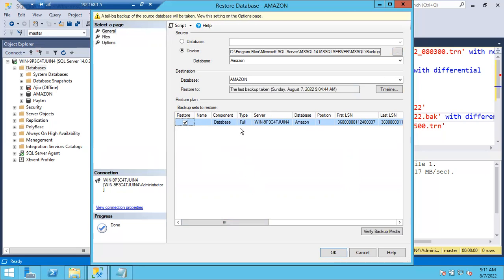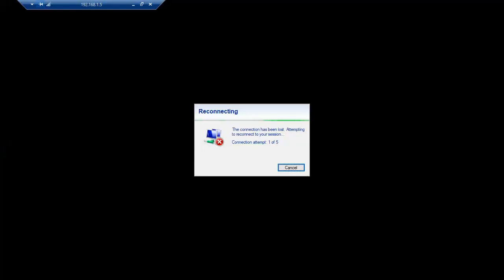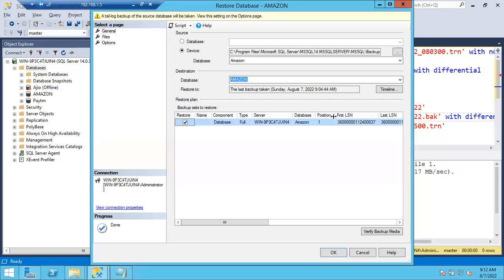So you can see here the type of backup you are going to restore is full backup, server name, database name is Amazon, position is one, means first backup set. I told you, right, first LSN, last LSN. So the backups are in a row because of these LSN numbers. They cross check whether you are restoring proper backup sets or not using these LSN numbers. First LSN, next LSN, last LSN, checkpoint LSN, full LSN. So these LSN numbers are very important, and of course we don't do anything with the LSN numbers.